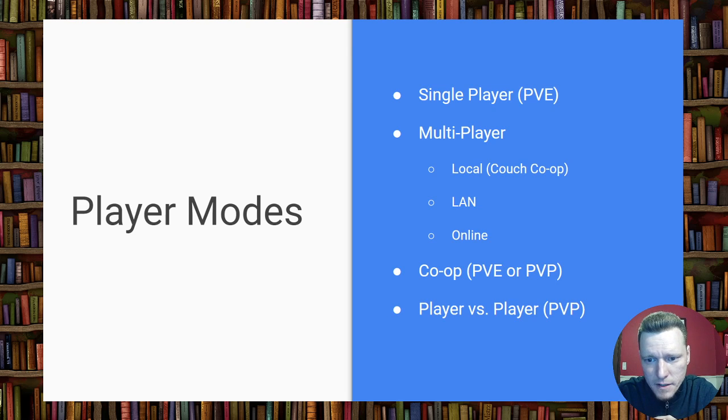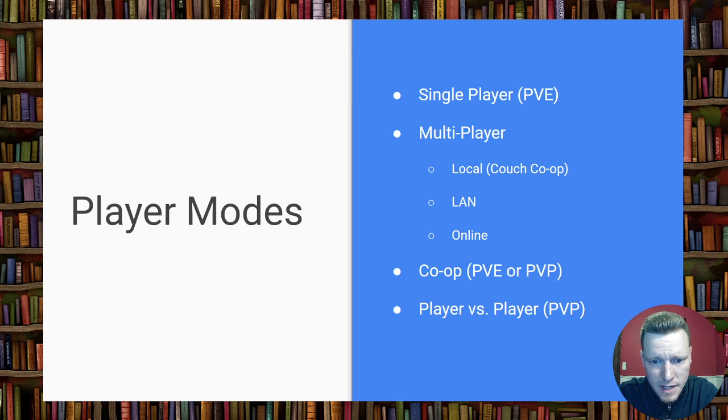Now you have a local couch co-op 2-player game, and you have to split that screen into 2 pieces or 4 pieces even. And now you have to somehow program a way to have 4 cameras following 4 players with 4 sets of menus and display that on the screen and not mess it up. It can be quite a headache.